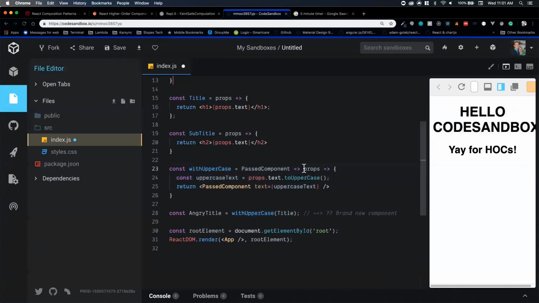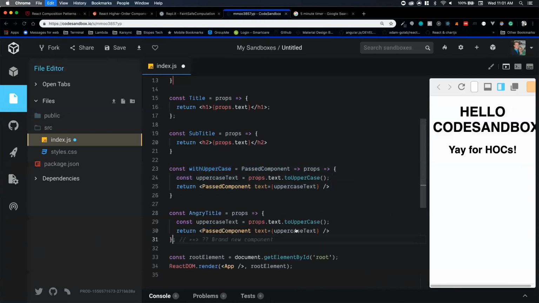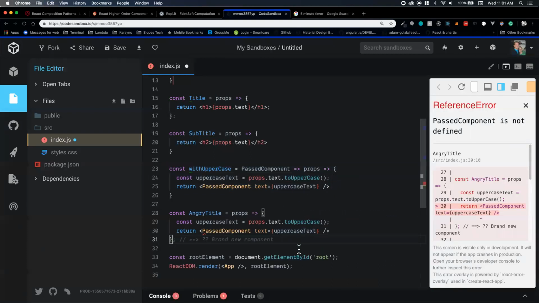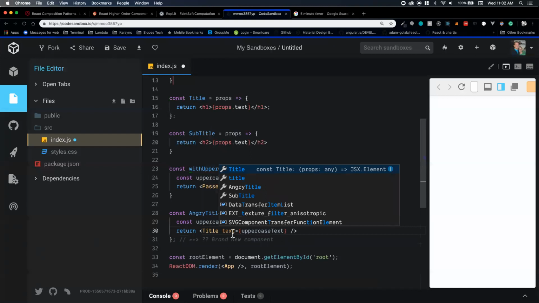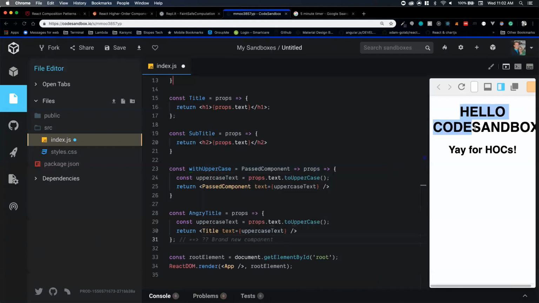So we could basically go copy, paste, right? Now, the one thing is we don't know what passed component is because that comes in as the argument. But we know that we passed in title, so we could just say title. And it still works.